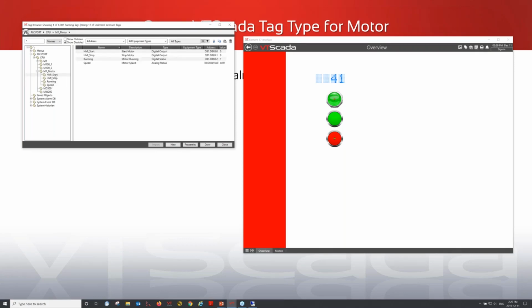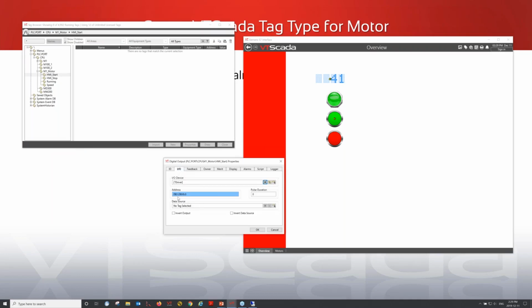So it's got everything on here that my original M1 had, but it was just a simple matter of creating one tag, pasting it in, and giving it the data block number. So when we look at these individual tags now, the one thing that's changed is the address is showing up in blue, so that's using what's called a parameter expression. And my parameter expression, if you can read this, says concatenate DB with the data block number, which is that value we entered in the S7 motor tag, along with everything else.